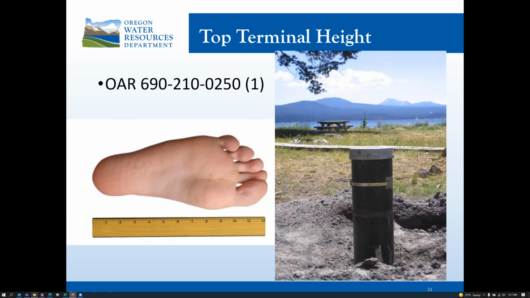Top terminal height. The casing head or pitless unit of any well shall extend a minimum of 12 inches above finished ground surface or pump house floor, and a minimum of 12 inches above the local surface runoff level. The ground surface immediately surrounding the top of the well casing or pitless unit should be graded as to drain surface water away from the well. Without permission of the director, i.e. special standards approval, no casing shall be cut off below land surface except to install a pitless unit or during permanent abandonment of a well.